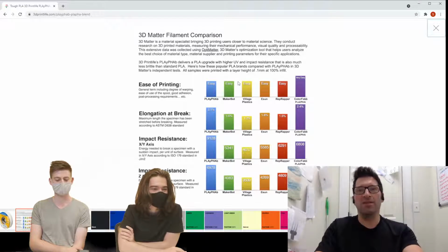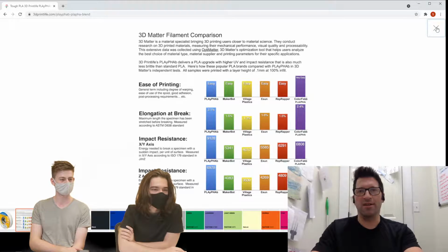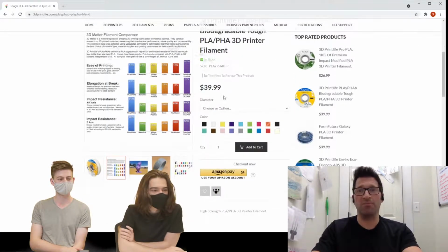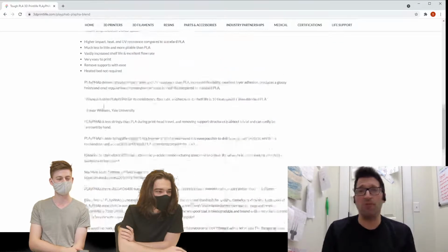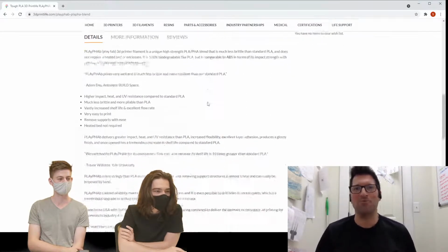And so they had a spool of PlayFab that had been opened and used, and then someone wanted a different color, so they put it on the shelf. It had been sitting there for about 18 months exposed, and they just decided, oh, what the heck, we'll throw it on and see what happens. And they said it printed perfectly, like it was day one. So the shelf life on it is really extraordinary. And that was really just blind luck, a happy accident that worked out for us.